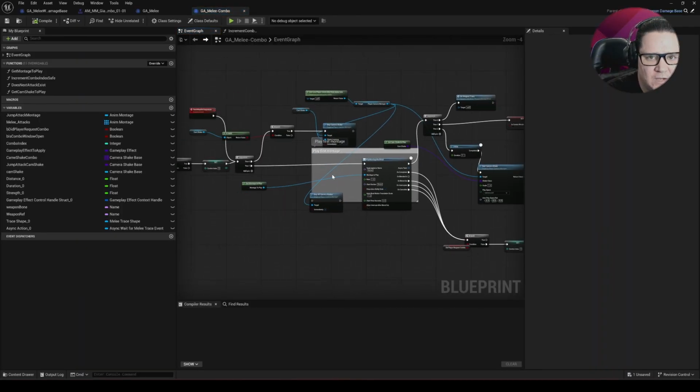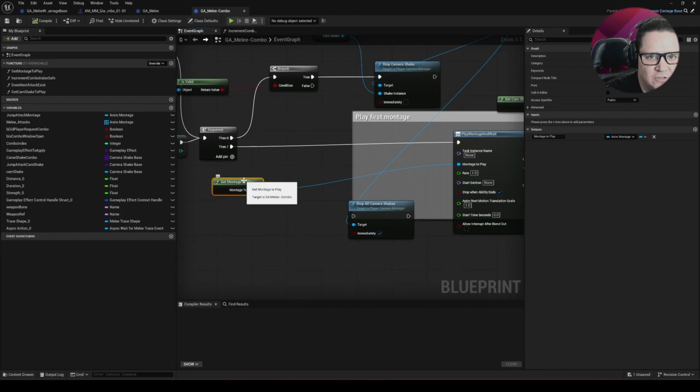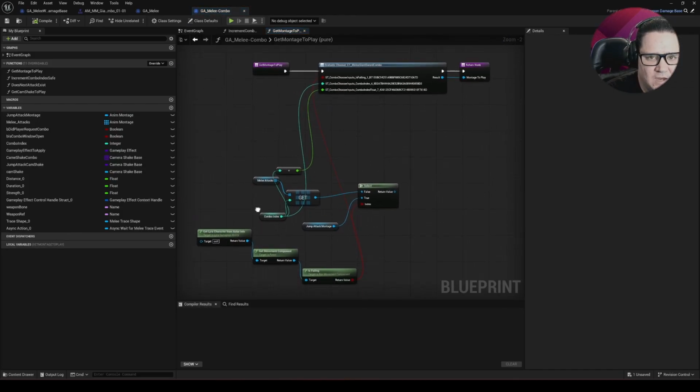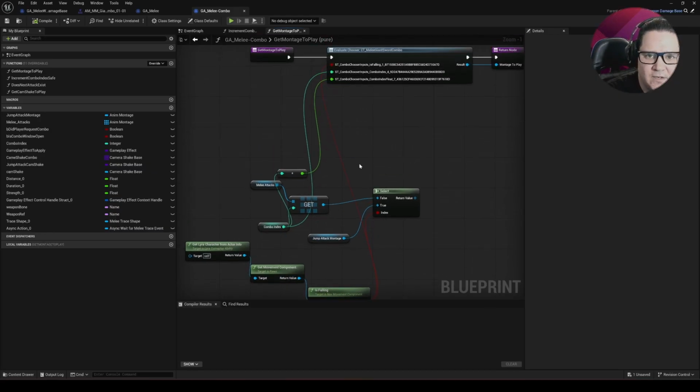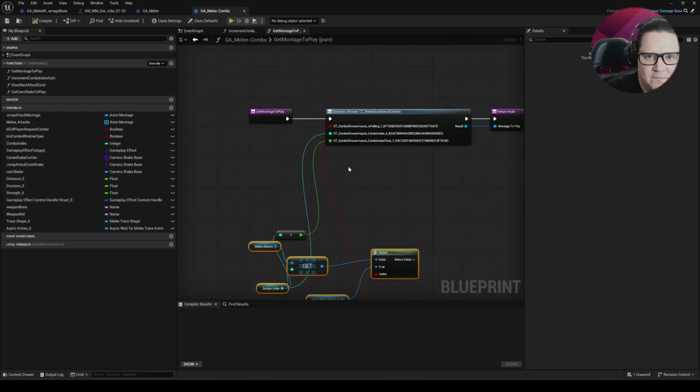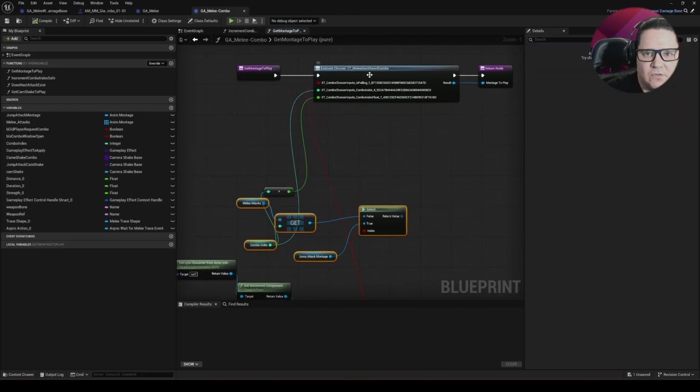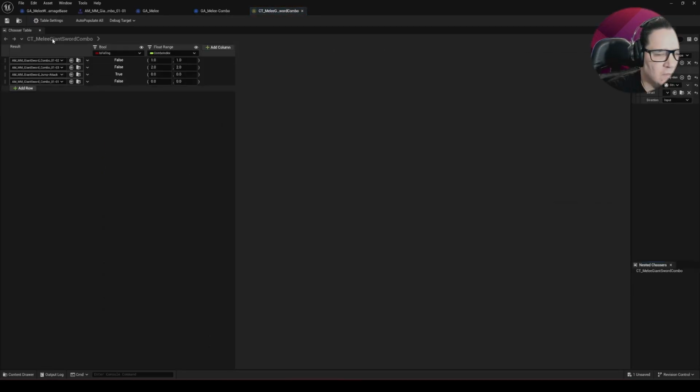And the setup of the chooser table is done in this get montage to play. So what I did is I get the Lyra actor from here. I get the component and the falling to detect if it's falling here. Here is the old version, how I was supposed to be doing all of this: getting the montage, playing the combo index on the melee attacks, and selecting the jump attack if it's falling. But in this case, I just pass the same values into this evaluate chooser that is analyzing my chooser table, and the chooser table is in here.